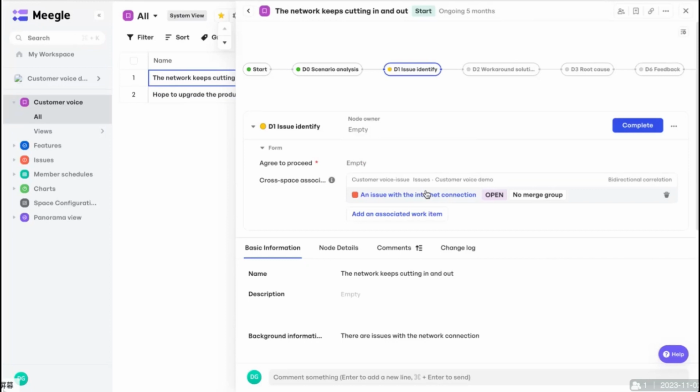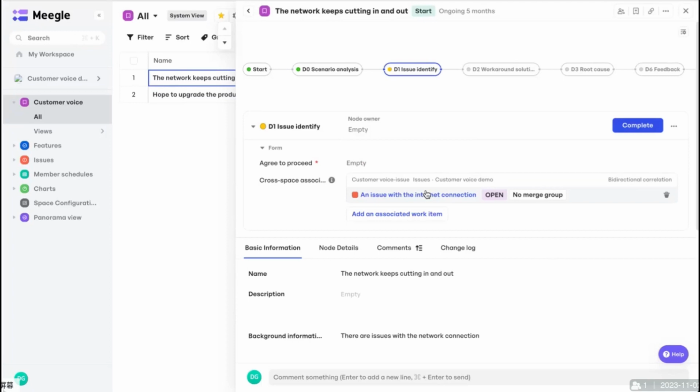So it really helps everyone understand where we are in the process, such as whether we have already fixed this issue and whether we have given a workaround solution to the customers. So everyone on this specific customer voice can quickly understand what the current process is.